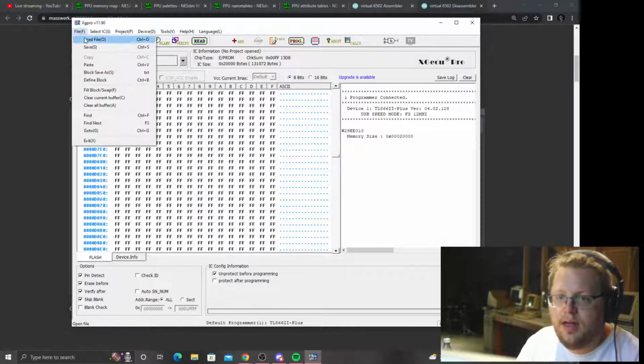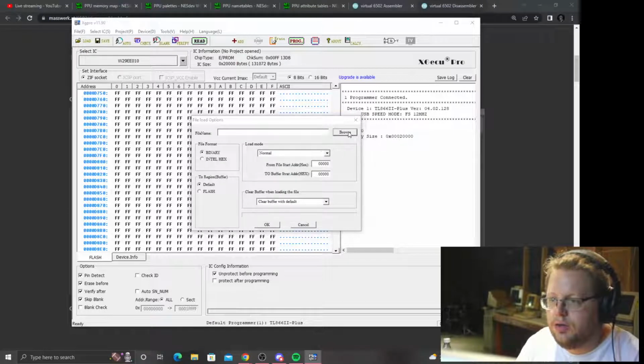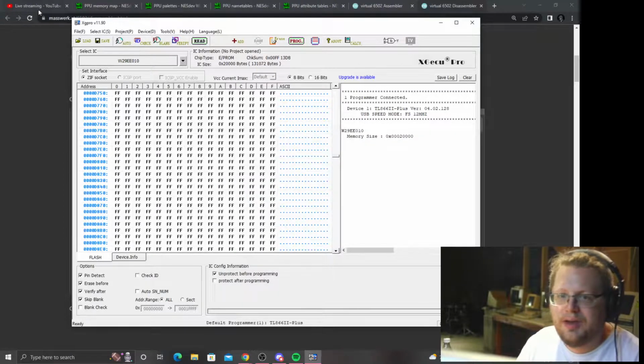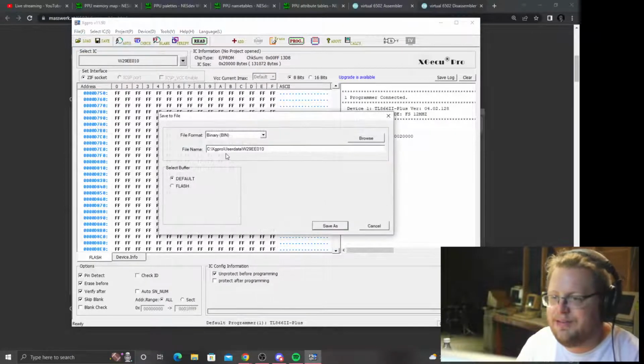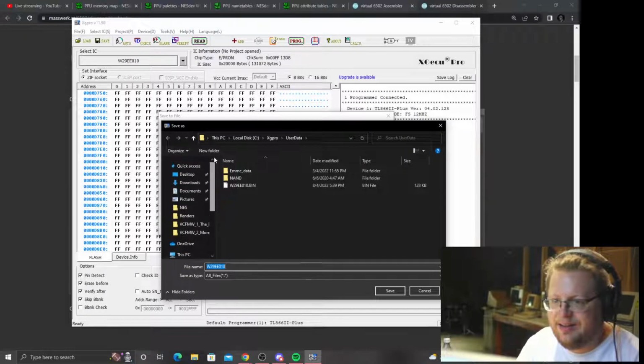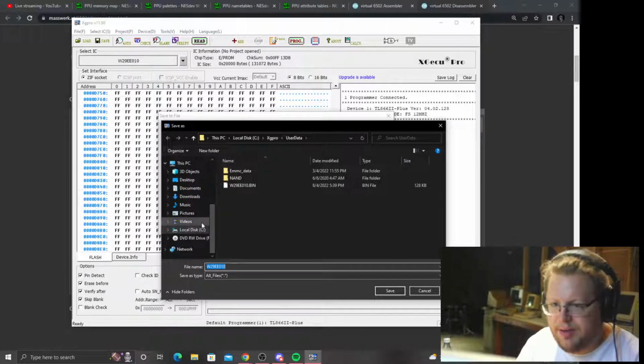Alright. Then we load. Oh, damn it. I was hoping it would default to the same folder. Whoops. I have no idea where that was. Let's save it to some place that I actually know. For a second, I was terrified that I had to manually put in the path.